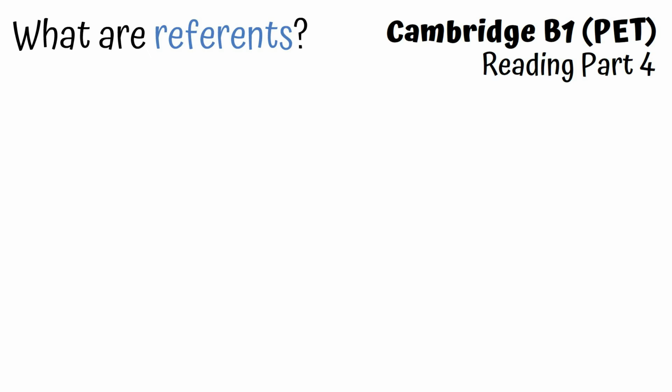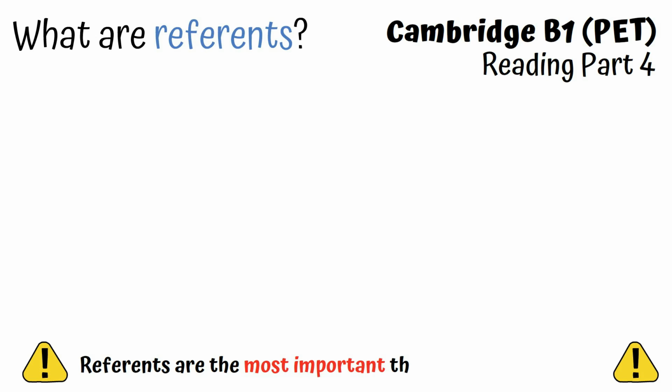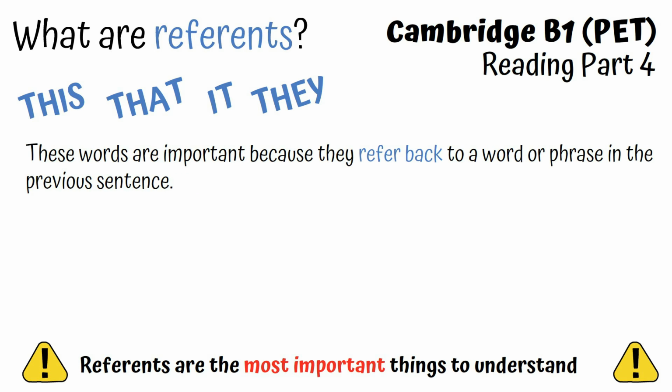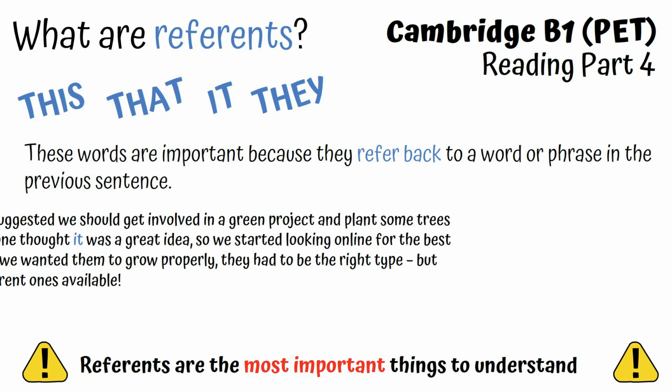What are reference? Reference are the most important things to understand because they can help you or your learners pass this part of the exam. Reference are words like this, that, it, or they. These words are important because they refer back to a word or phrase in the previous sentence.